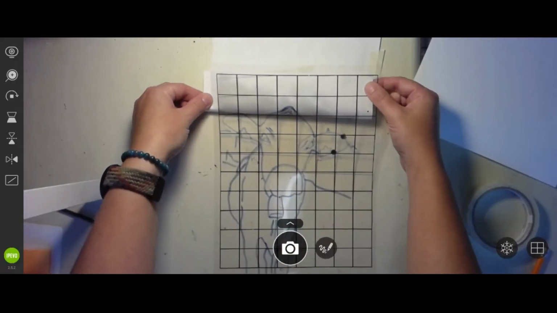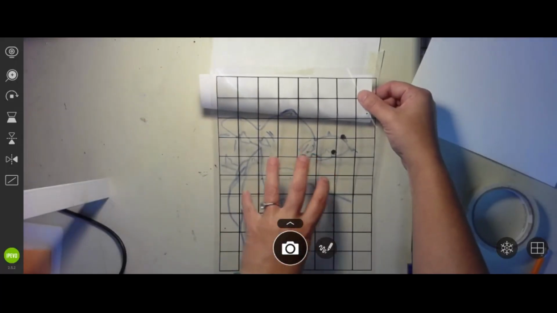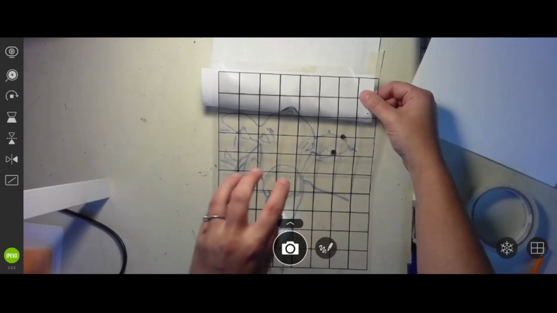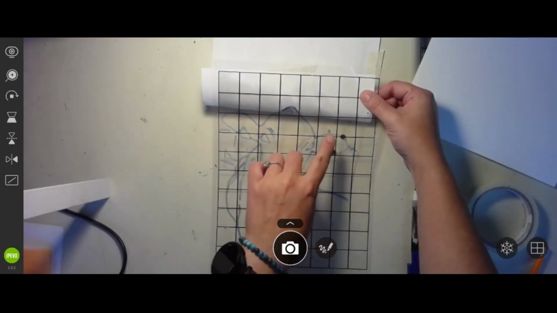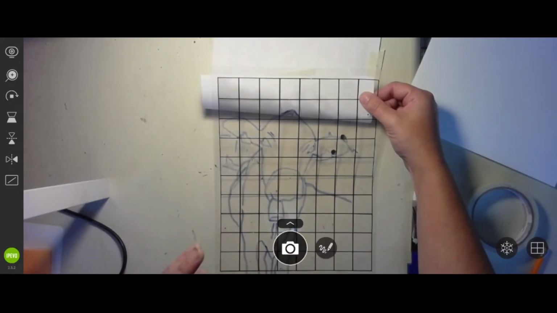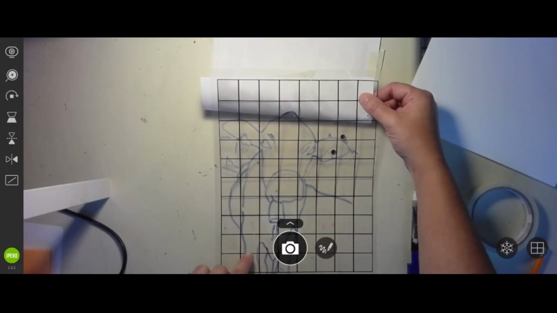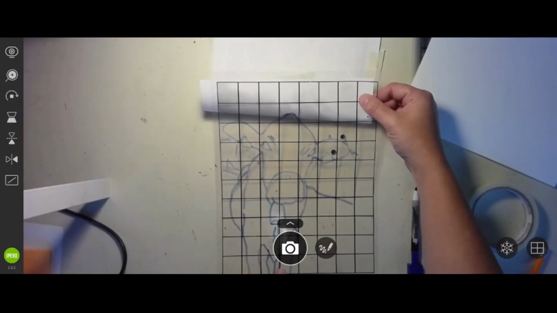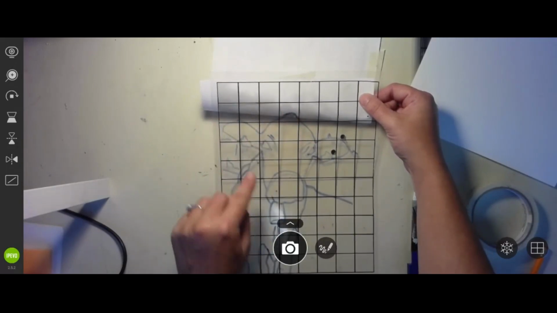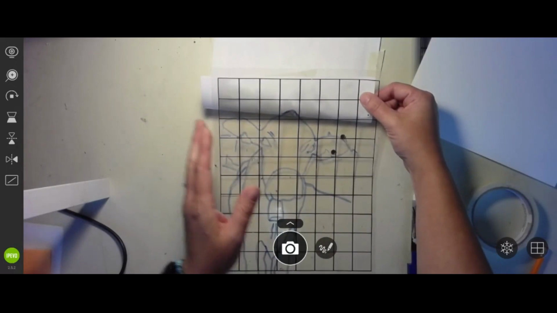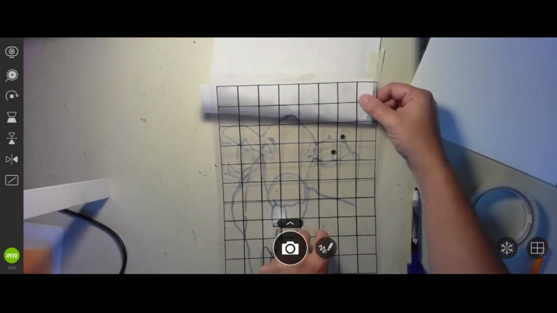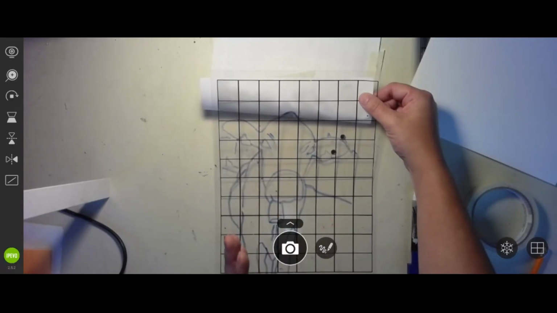But visually, I'm looking at it and I'm thinking, okay, the cow is more off to the left. There's not going to be as much detail over here. So I'm probably going to start my drawing somewhere around here. I usually like to start in the upper left or right hand corner, but you can technically start wherever you want. I usually like to start with those major contours, so I'll start in probably one of those boxes where there's a major line, like the top of the head or the ear or the body. I know it's going to be left aligned, so I'm not drawing in the center of my paper. I'm going to be drawing more on the left-hand side.